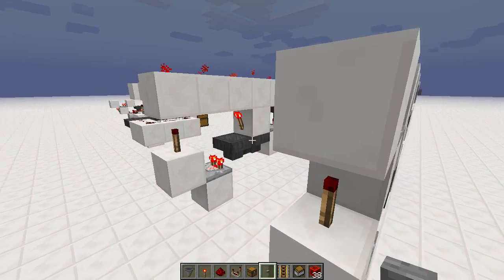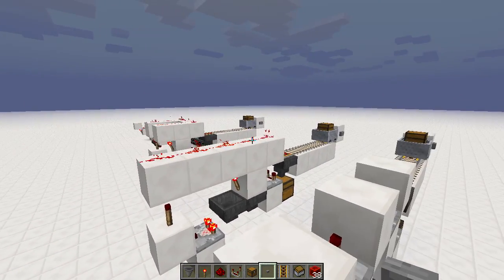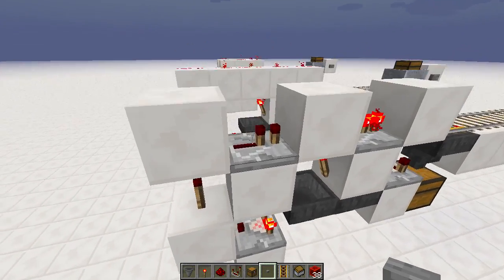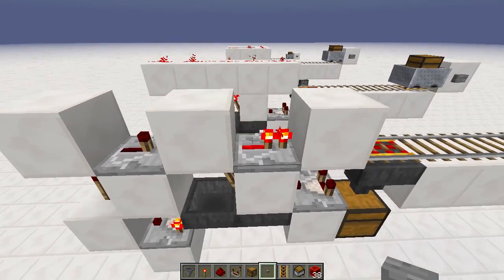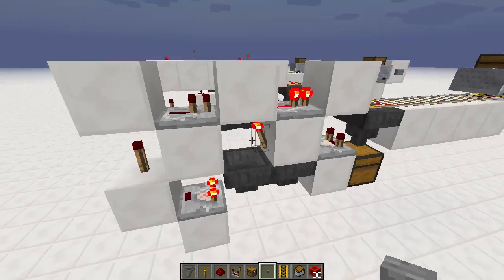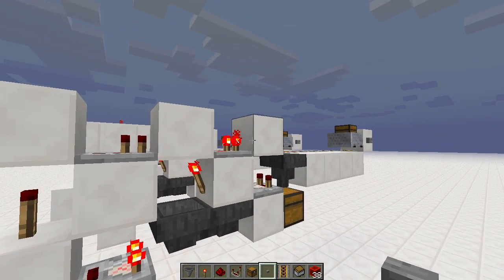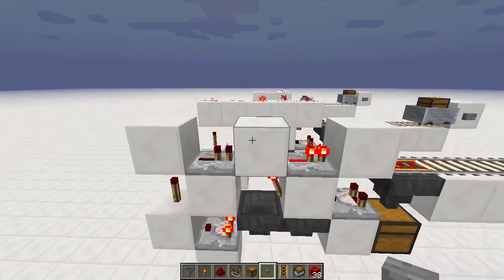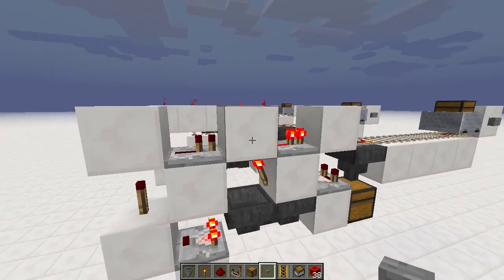There we go. So literally this top bit now, instead of having the redstone dust on top like that, it just goes into this block, goes through a repeater, into this block, into another repeater, into this block again, which means that this power will still get through the current. I hope that's obvious. It's just this top bit that's changed.